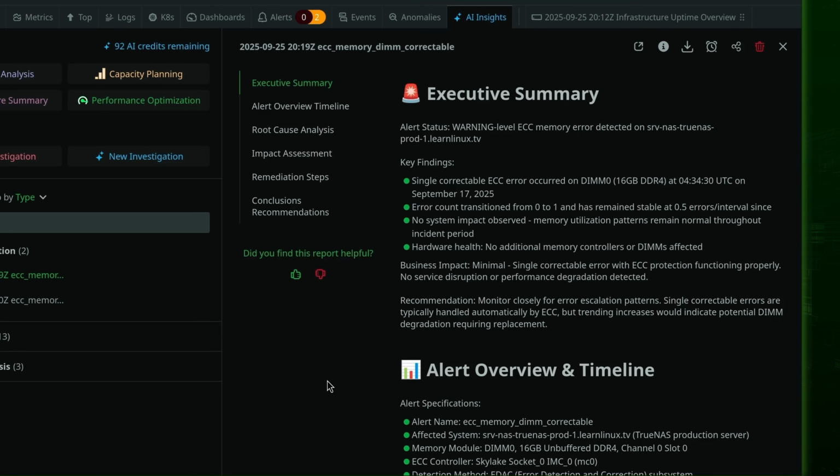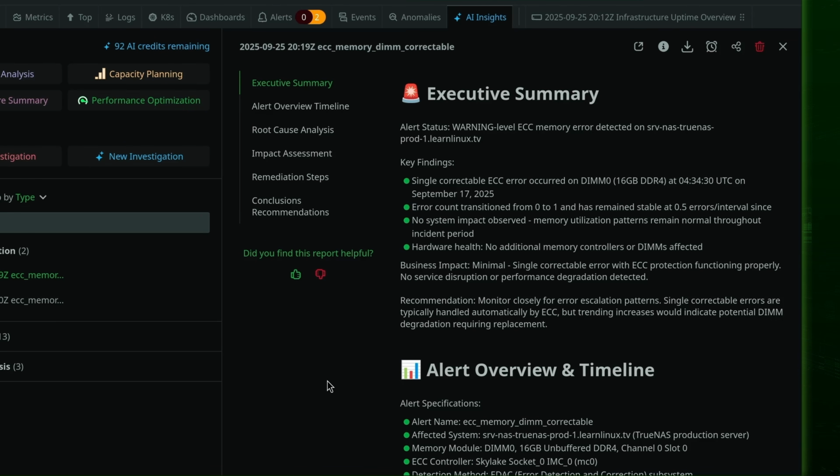And in this case, it's going to give me additional information when it comes to the ECC errors that I mentioned earlier. And this is great because in the other report, it was telling me that I had these issues, but in this case, I'm diving even deeper into this particular problem. One thing that's really cool to note is that it's showing that this particular error occurred on September 17th, and now 8 days later, there hasn't been any additional errors.